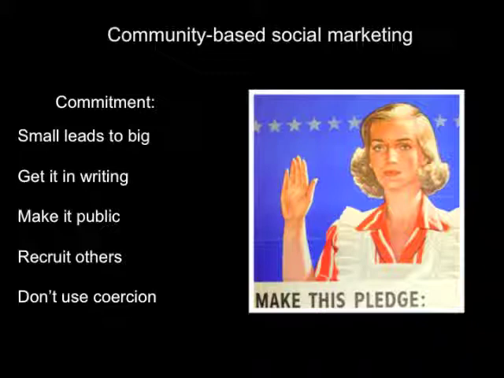Next, get the commitment in writing. Both verbal pledges and signed statements have worked, but written pledges have endured. OEC has the Vote with Your Fork pledge as an example of getting a commitment in writing. Alone, it is not enough, but when combined with other aspects of community-based social marketing, it becomes much more powerful.